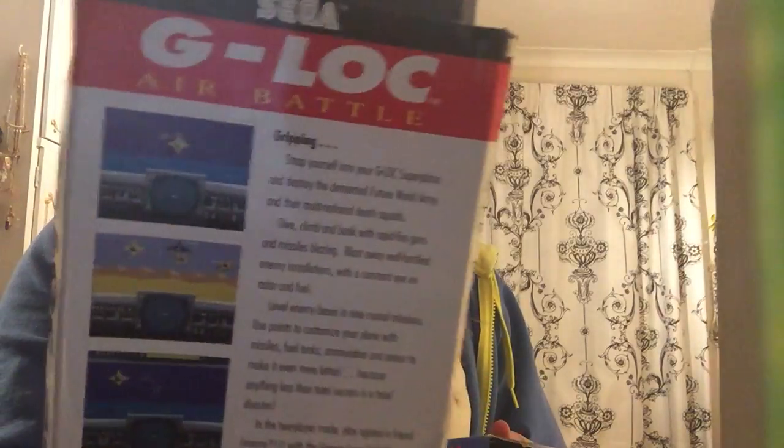Next one I got was G-Loc Air Battle. So that's that one. And again, it's pretty awesome to get it boxed. It's just like a little flight simulator. It's kind of cool. And the next two I got, I'm really excited about. They are expensive games.